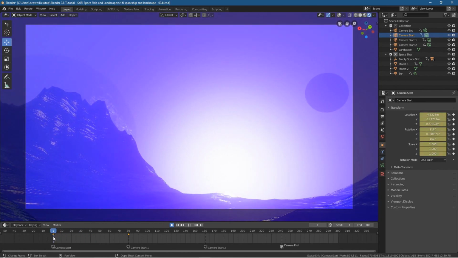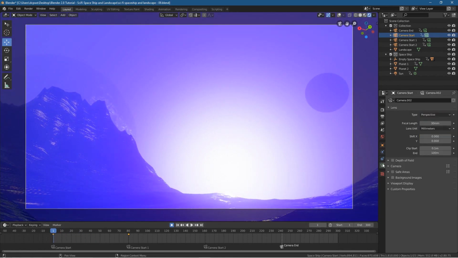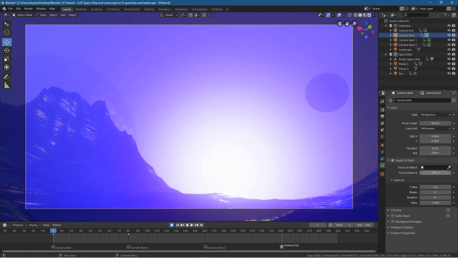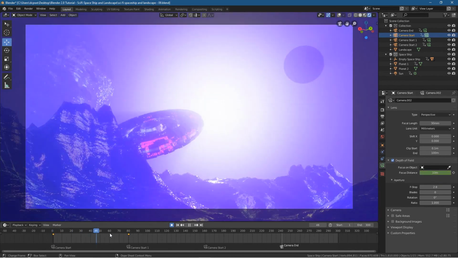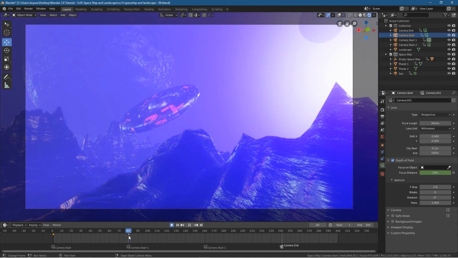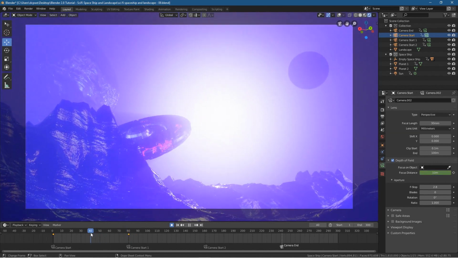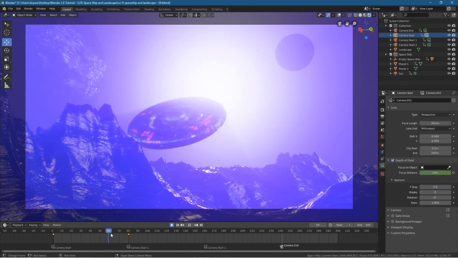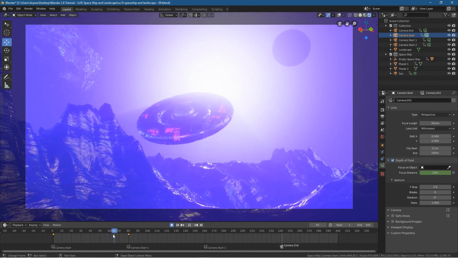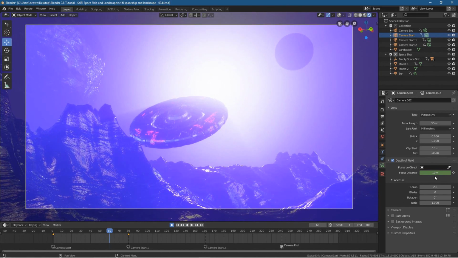So what I want to do is go to the camera settings here on the start camera, make sure the record button is on, go to the very first keyframe, and then on the depth of field, open it, and then press the letter I on focus distance here, and then move to frame 80 and press the letter I for focus distance here. And then let's go to, say, around frame 60, press the letter I here.